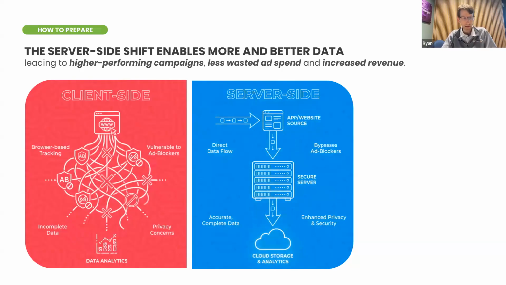It can stabilize your signal flow, increase your signal richness, and then close the loop and connect downstream revenue back into the optimization engine. So when you combine durable signals, enriched data, and this closed loop system, you're starting to optimize less for leads and more for revenue. And that's what we're trying to correct. We're trying to move to this so we can decrease wasted spend and stabilize performance over time.